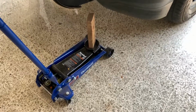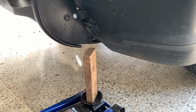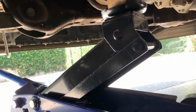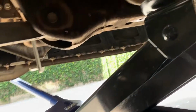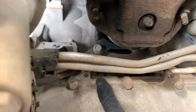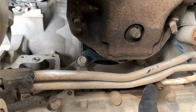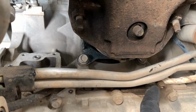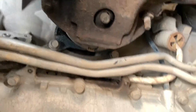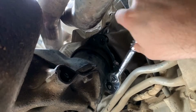I will now place the jack in the oil sump, and that's the way I'm gonna push the engine upwards so I can remove the motor mount. I loaded the engine with the jack. I put the jack here, I put the wood on the edge of the engine and I pushed it up. The bottom 2 bolts, this one and this one, are gonna be easier to take off by using the ratchet with an extension and a little elbow. And the top 2, they're gonna be easier if you just grab a 15 millimeter spanner and you muscle them out. Now that the motor mount is separated, I will remove all the bolts.